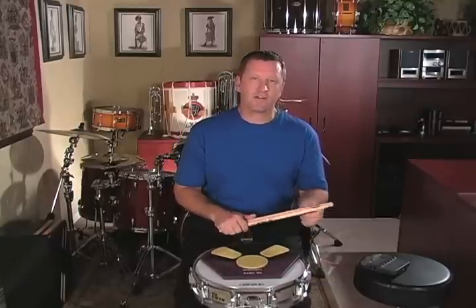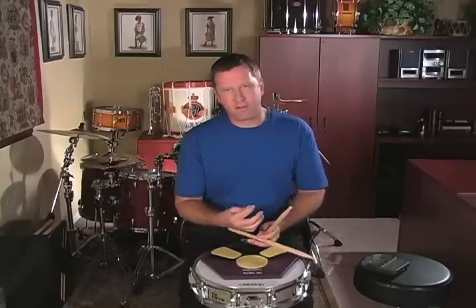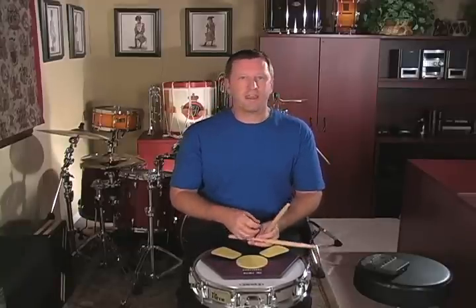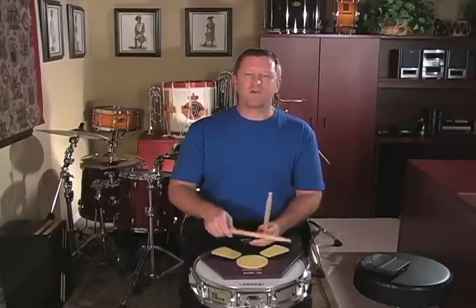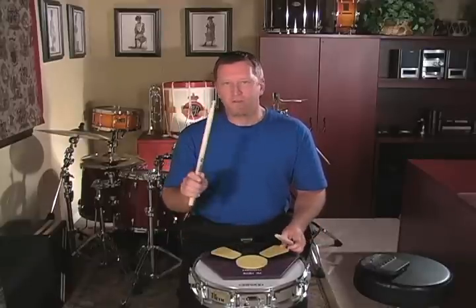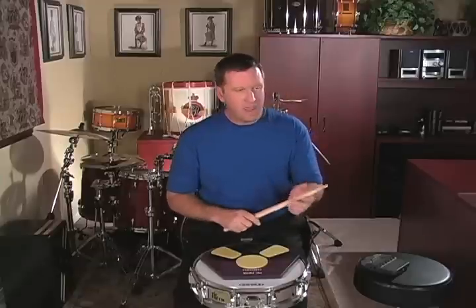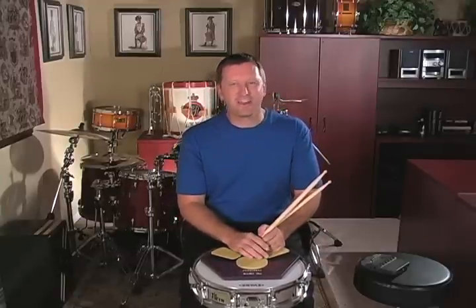Now after you've done that for a couple of days, go back to page 11 and work out the playing exercises. Remember, we want to make sure that we start very, very slow. These playing exercises are a little bit more difficult because they have all kinds of rhythms and different time signatures. So we want to take it very slow, count and play in the air maybe, just to get the fundamental rhythms down at a very slow tempo before you try it on the drum. The whole key here is to go slow. If you try to go too fast, you're just going to get frustrated.